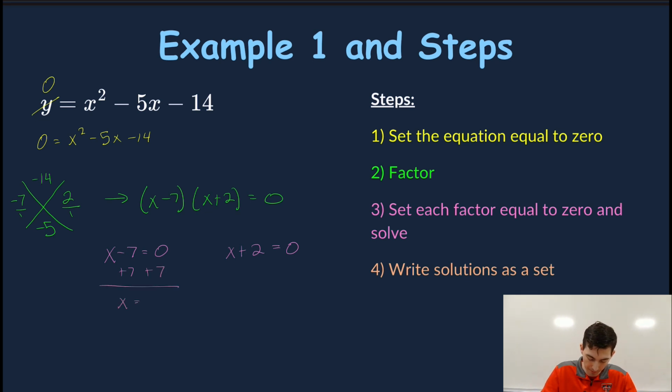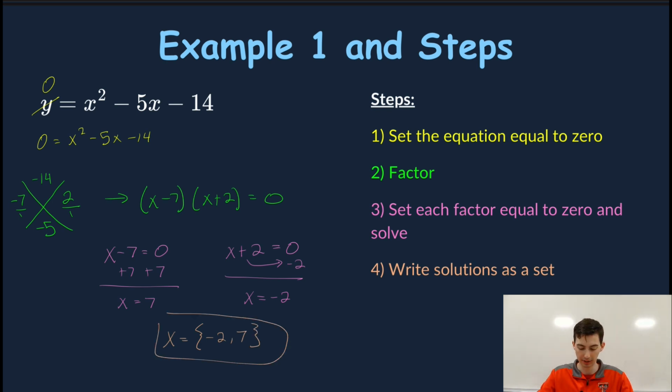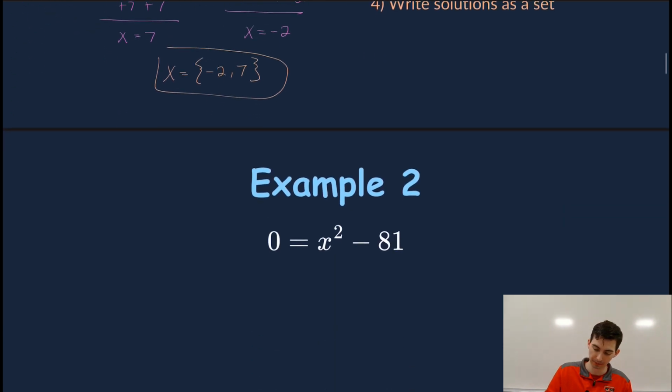Okay, and then just to solve, pretty easy here, just one step. I'm going to add 7. Or I can just say move this over, and when I move something over, it's going to become negative. So here they really just switch signs. So I've got x is equal to 7 and x is equal to -2. And since I'm ending up with 2 answers here, we usually want to write that as a set, which is just x equals the squiggly bracket. And I'm going to say -2, 7 are my solutions to this quadratic equation. So that one is pretty straightforward. We're just going to factor and then take those two factors that we find, and we're going to set those equal to 0 and solve.